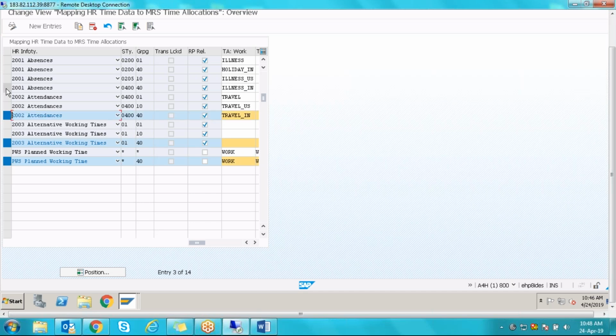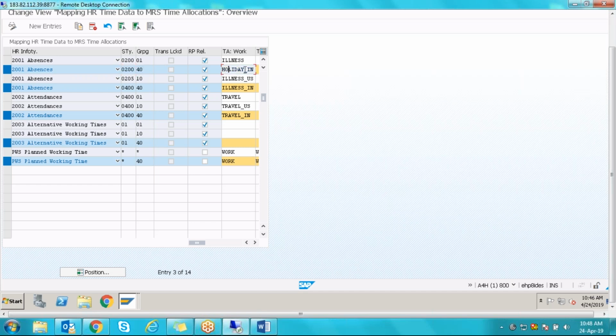This is our configuration, right? Correct. So if I am putting any absenteeism in a planning board with this one, it will go and update against this sub info type. If I select 200 in the planning mode, I have to select this one.